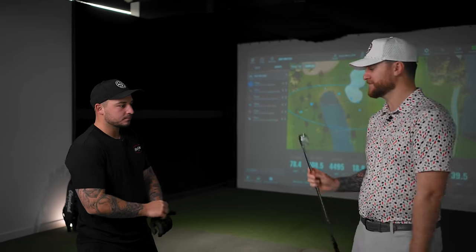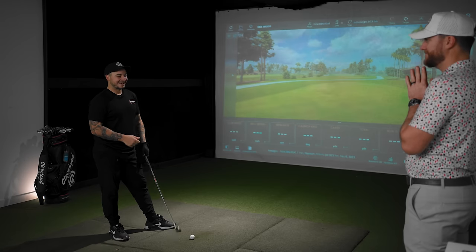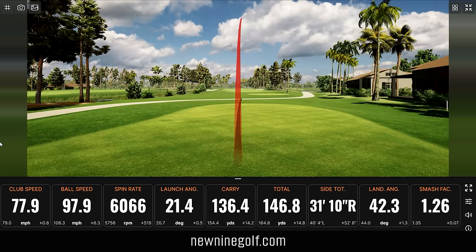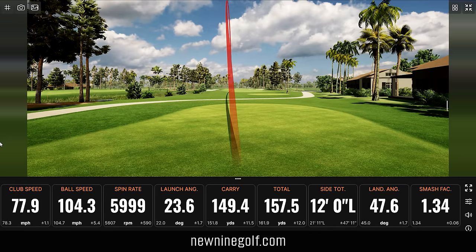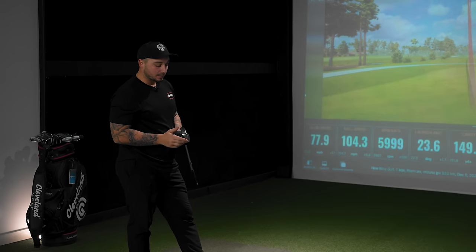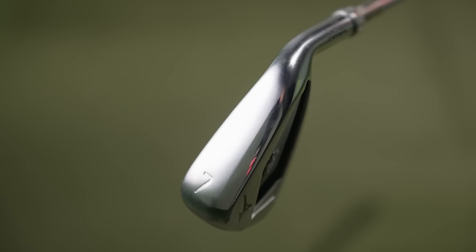We got one more club — one of my favorites and a lot of people's favorites. This is the Mizuno JPX 923 Hot Metal High Launch. This is another club a lot of people were asking me to bring into a review. Because you want to hit the ball a little higher and land it softer, this might be a really good option. I have high expectations for this club. What do you think of the look, feel, sound of the Mizuno? I really like the club. I haven't hit a whole lot of great ones — maybe I'm a little fatigued. I like the sound a lot. I really, really like the look of it. It's a really nice iron — I'd love to pull this out of my bag.